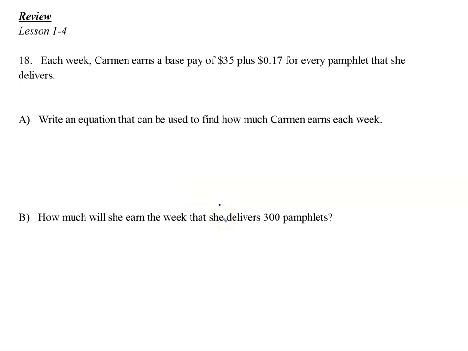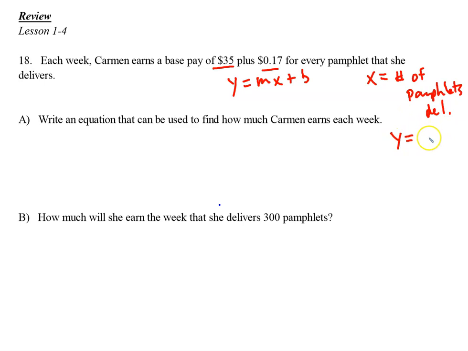All right, little word problem. Going back to chapter 1, I want to know if you can write a linear equation that represents a real-life scenario. So identifying variables, a linear equation looks like y equals mx plus b. So your job is to figure out which of these numbers represents m and which one represents b. That's basically what this amounts to. And we're going to let our variables be set up as x is the number of pamphlets delivered, and y will be how much she earns.